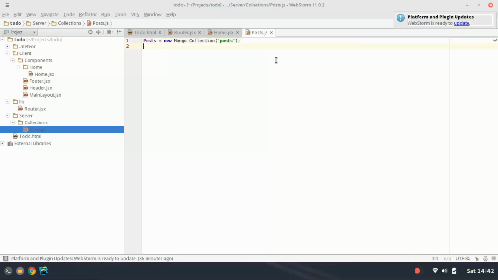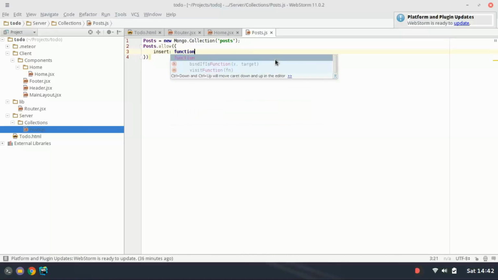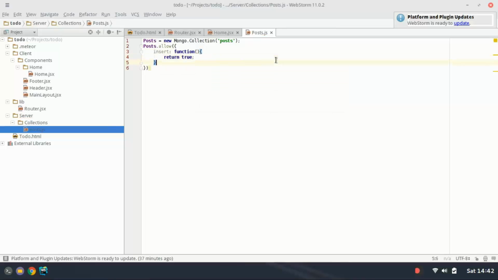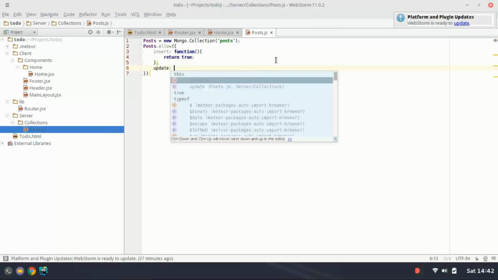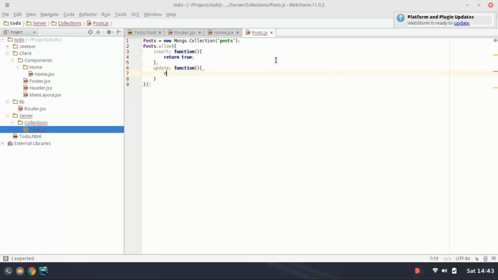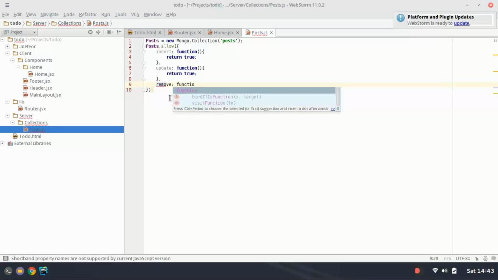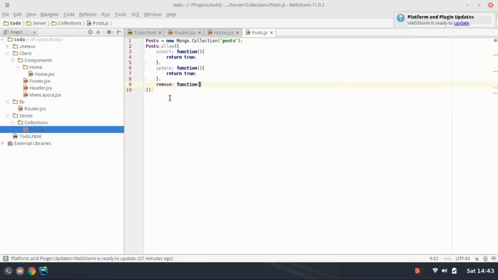And then I'm going to write Posts.allow, insert: function return true, update: function return true, and remove: function return true. And this is going to allow us to insert, update, and remove from that collection.